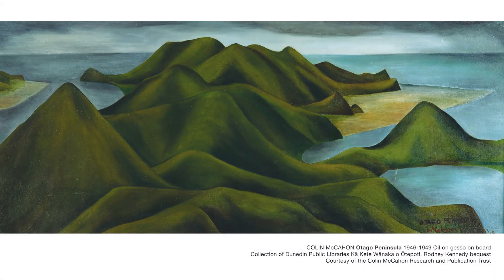The painting we are looking at today, Otago Peninsula 1946 to 1949, is the third of three large paintings of the Otago Peninsula included in our exhibition A Land of Granite. It might be seen as the culmination of this series of works looking at the landscape that McCahon completed over the best part of a decade. The first of these paintings, Harbour Cone from Peggy's Hill, was finished in 1939 when the artist was 20 years of age. It is in itself a deeply important painting to McCahon's career — a work he saw as an artistic breakthrough.